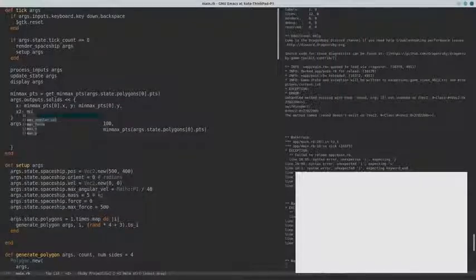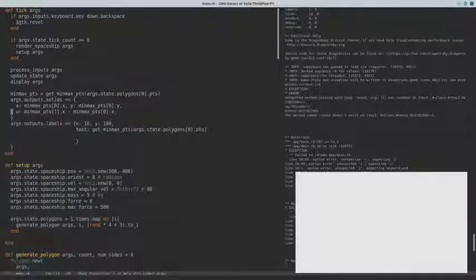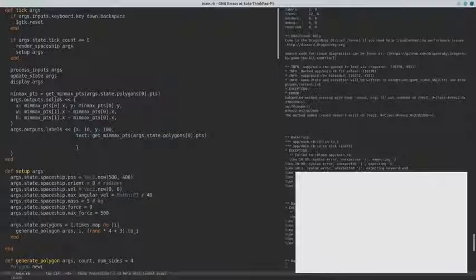X2 is going to actually be the difference between these. So 1 dot x minus min max points 0 dot x, or this is, I'm sorry, this is the width. And the height is the same thing, so we'll just copy this over, and we will use y instead.